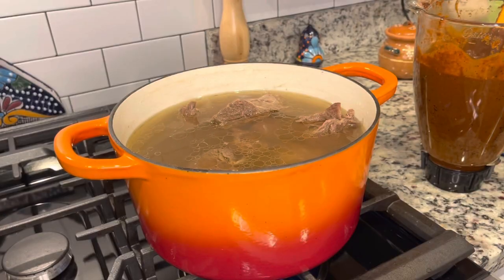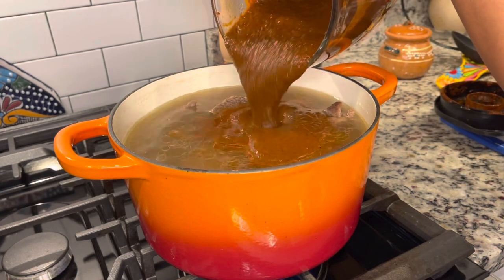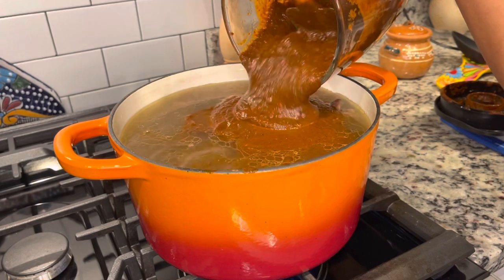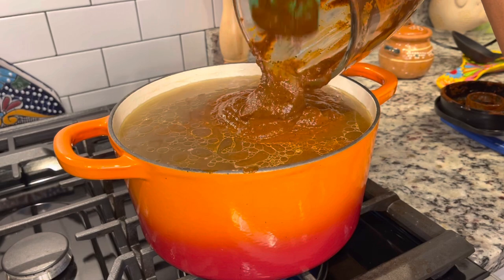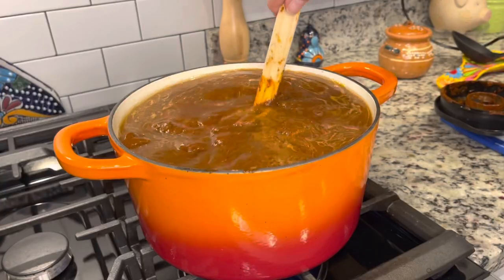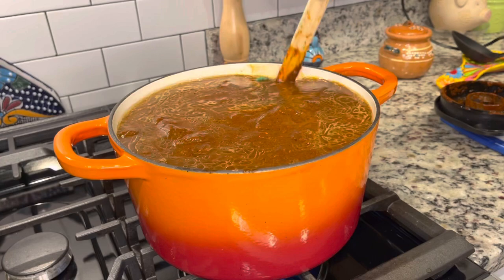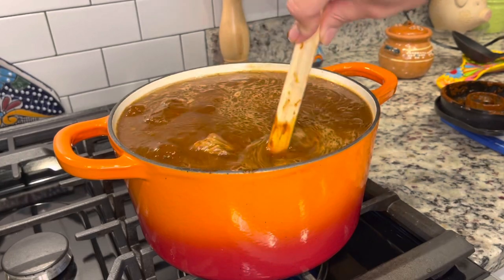Now that I've got the puree done, I've turned the pot back on and I'm going to add this right in. You do have the option of straining it to get out any little bits of seeds or chunks that didn't puree well, but to save time for myself, I am skipping that step today. I'm gonna mix that in well and let that cook for about an hour or until the meat is completely fork tender.